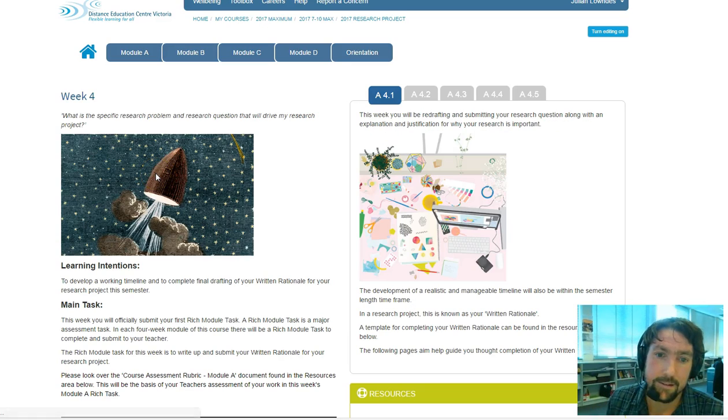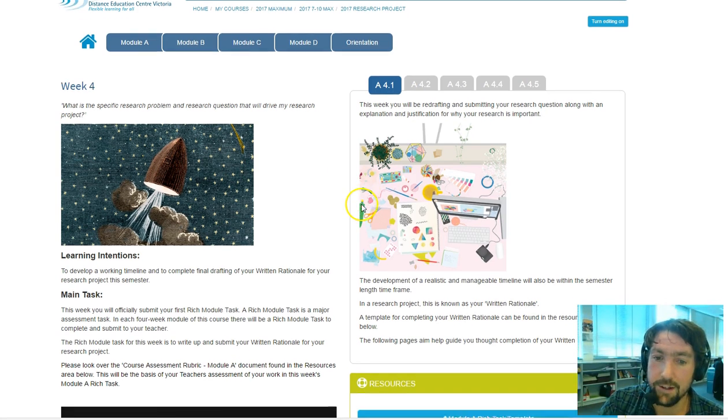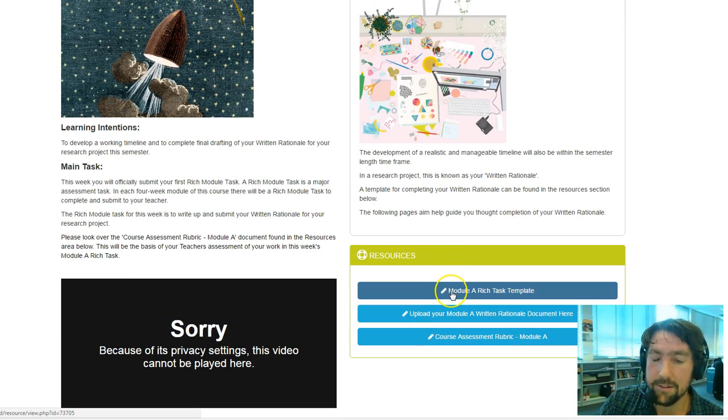And basically this is kind of like a mini hurdle in working towards your final research product, which is due at the end in Module D. So in each of these modules there's going to be a rich assessment task that's going to be a major hurdle task. And that's going to be something where you're going to bring together all your thoughts and developments and thinking throughout the 4 weeks and produce a product.